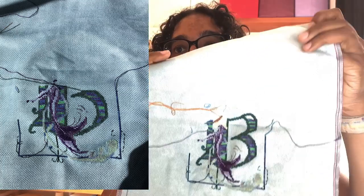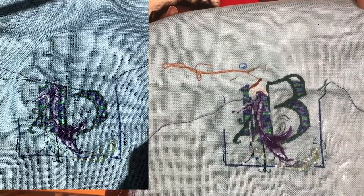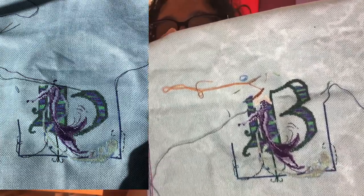Right. So that is where I was at last time. I've put 620 stitches in, and now I'm here. So you can see I have done a lot more of the bee. Did I do more foam bits? I don't think I did. No, I think I finished that.